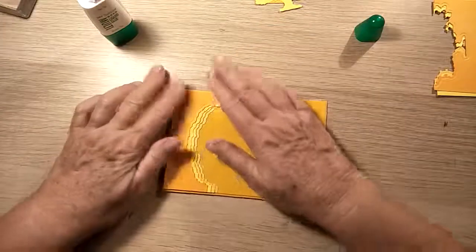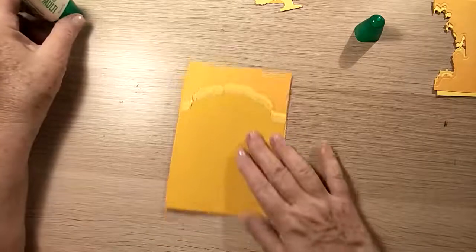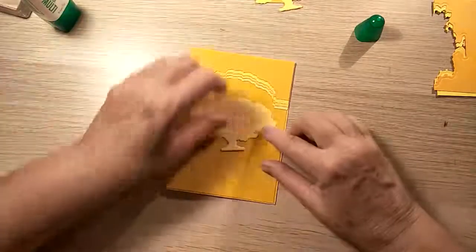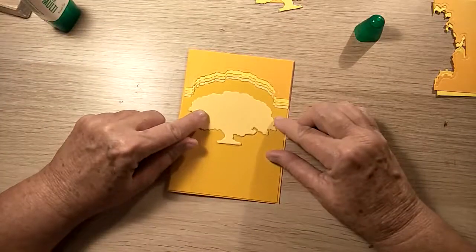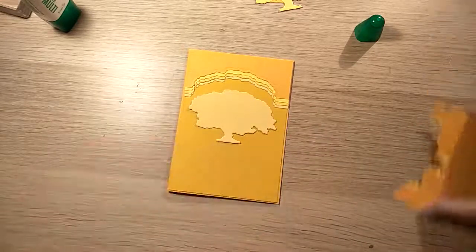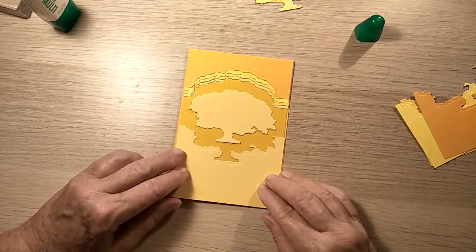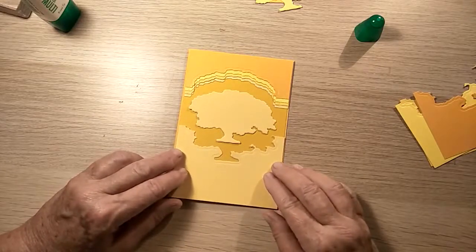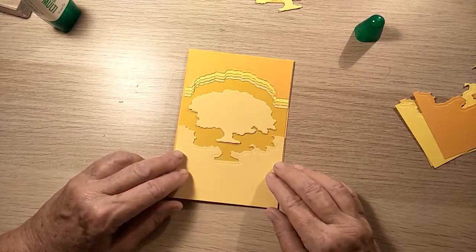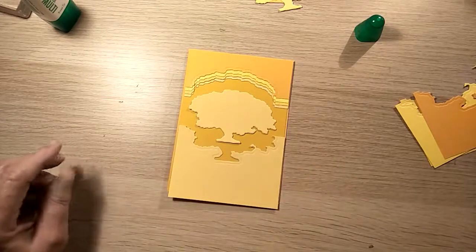Okay, they're on. So now we do the bottom. So we're just going to use a tree to sit on here to roughly mark out where we think we want the tree to sit. And then we get our bottom pieces and we just decide where we think we want that to sit. And I think there's good. There's no exact spot, it's just whatever you think.